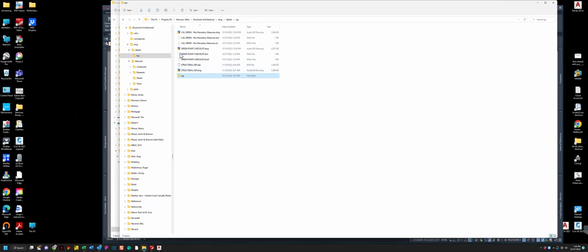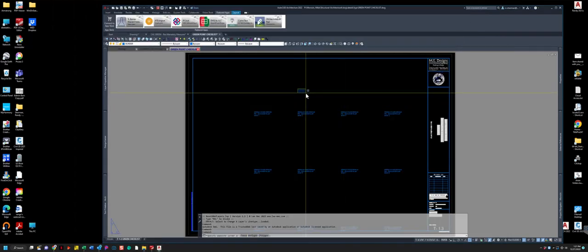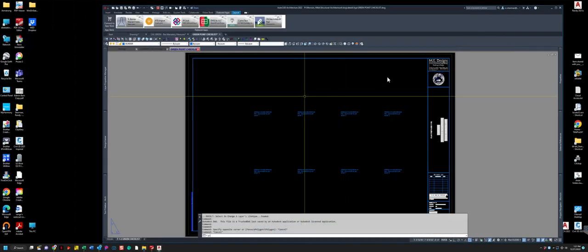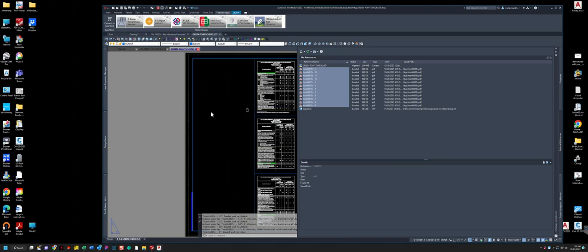Okay. So now that Greenpoint checklist will reference these files and everything will work. So I go back here and I type in X-reference. If I put reload, they all show up. Okay.